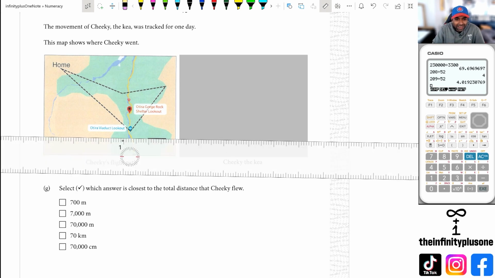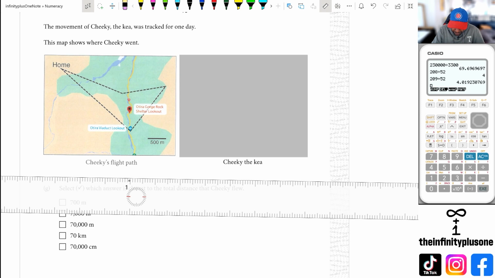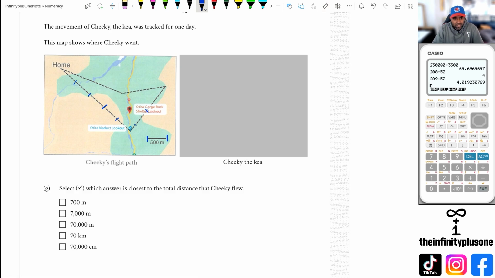Yeah, I don't think this ruler actually is not. This is a digital ruler, so it's not really giving me the units. But then what you would do is you would probably go how many of these lines you could actually fit along here. Right now I'm just doing a rough estimation, but let me show you how I can actually eliminate some of the values. The first thing is I know that this is not 700 meters, because if this distance is 500 meters, 700 meters is probably roughly up to there. So it's not 700 meters.